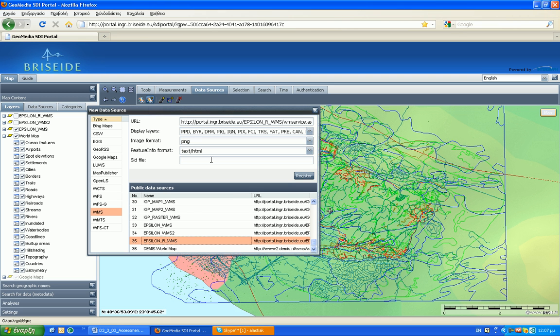So get capabilities requests have been implemented correctly.